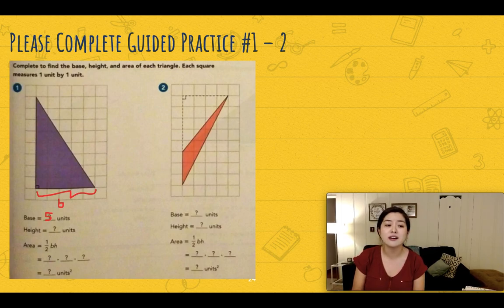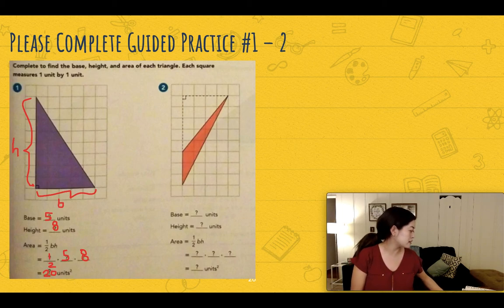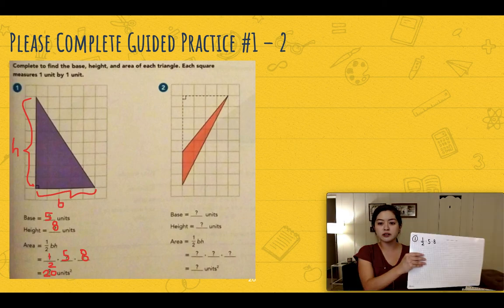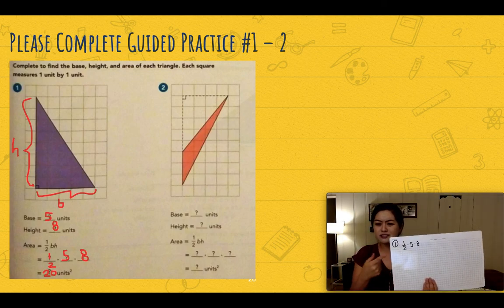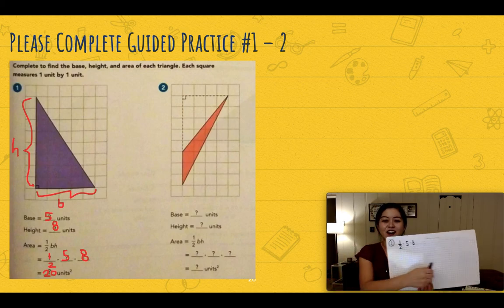Now the height, I see the height is right there because it's perpendicular to the base and it touches the highest vertex, okay? And that's when I count the graph. There's 1, 2, 3, 4, 5, 6, 7, 8 units, okay? And so now I'm going to input it into the formula: area is equal to 1/2 base times height, okay? And so here, all right, this is actually the exact same problem that was given in the video, wasn't it? Okay.